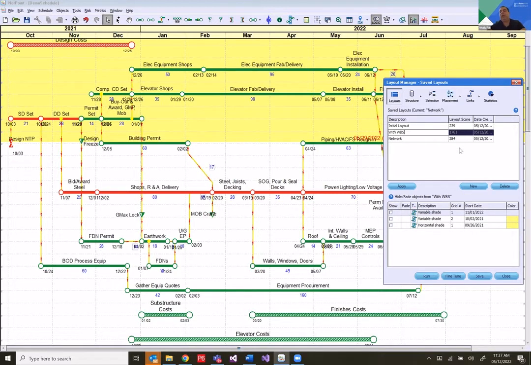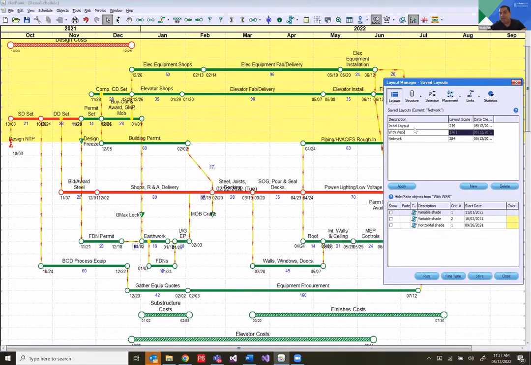So it tries to get to a more optimal layout. As you can see, manually, I was able to do a better job. I got a score of 239, but the algorithm came pretty close at 284. So it definitely sees that the network layout right now is worse than the initial layout.